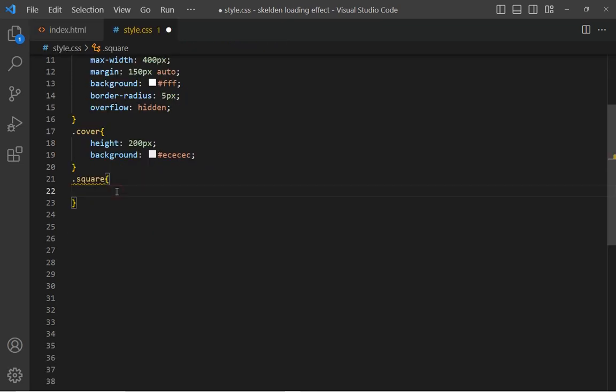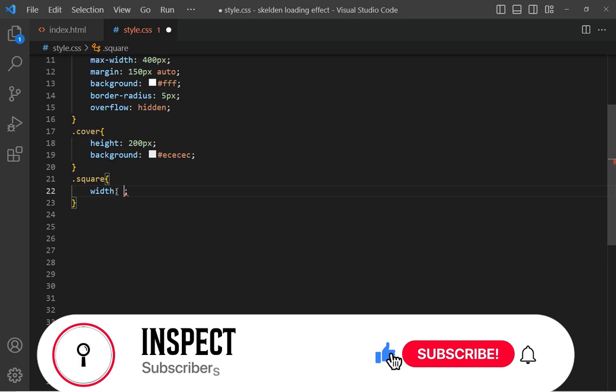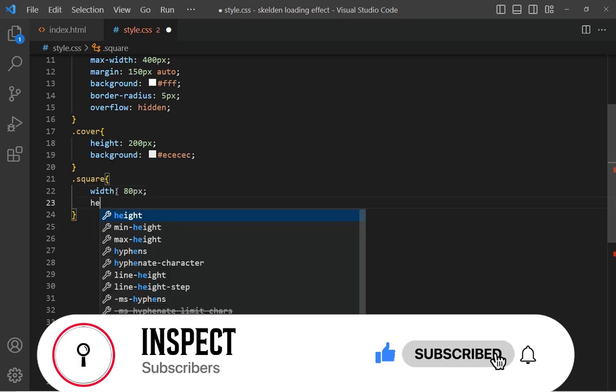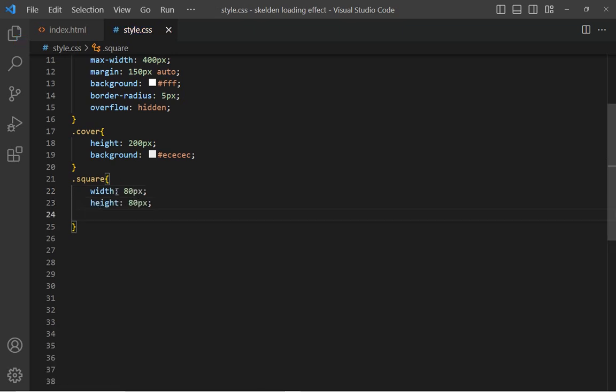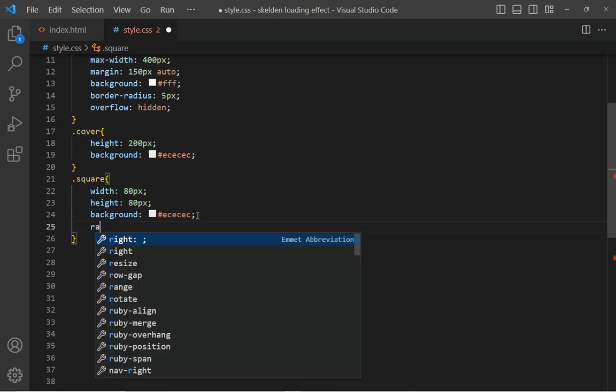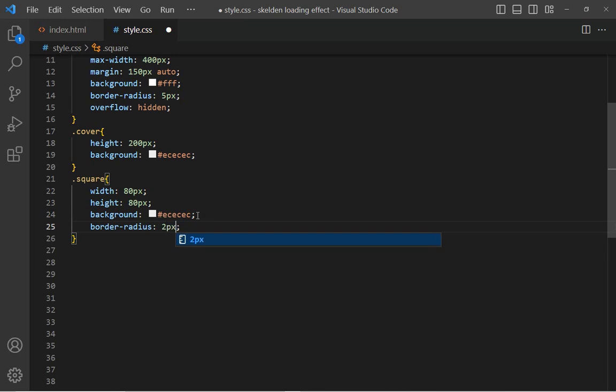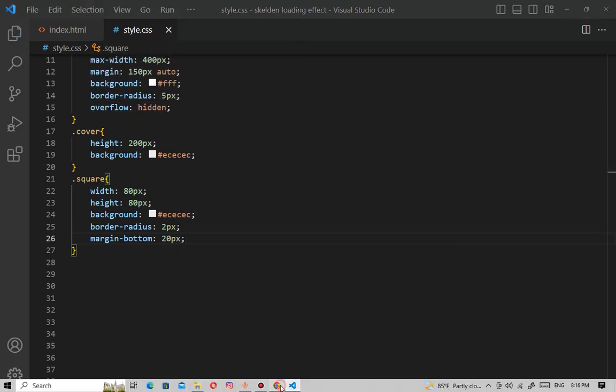For this square, let's set the width and height, and width is 80 pixels and height also 80 pixels. And let's set one background. Background is this color code. Border radius, it will be 2 pixels. Margin bottom 20 pixels. After adding this, let's refresh the web page. You can see one cover box and one square box.